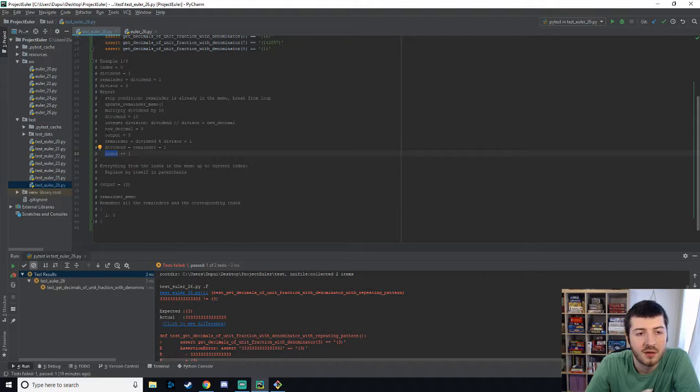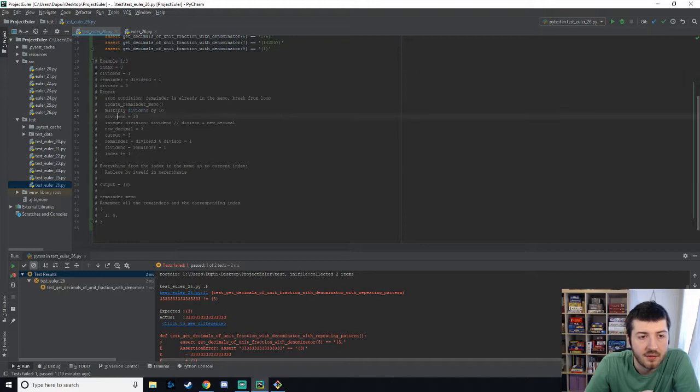Okay, so the remainder is not already in the memo because the new remainder is 4. 4 is not in there, there's just 1. So we update it. So 4 gives us index 1. But I won't mess with the example because it works for 1/3.